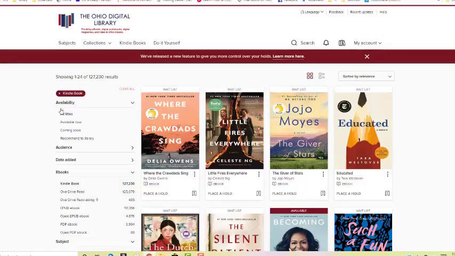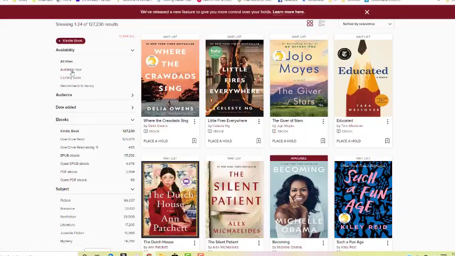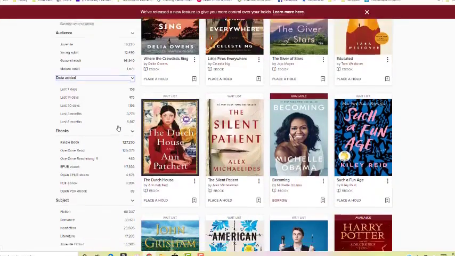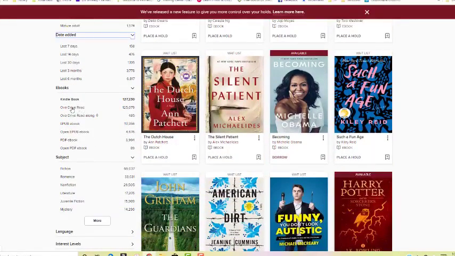As you can see down the left-hand side, it shows you those that are available now, coming soon, recommended, and then audience types, and then the date added, and then ebooks, and it tells you which way you can read them too. It has Overdrive Read Along, and it's got the different kinds of publications: PDF, open PDF ebooks.